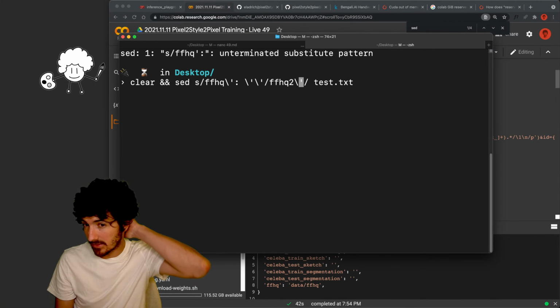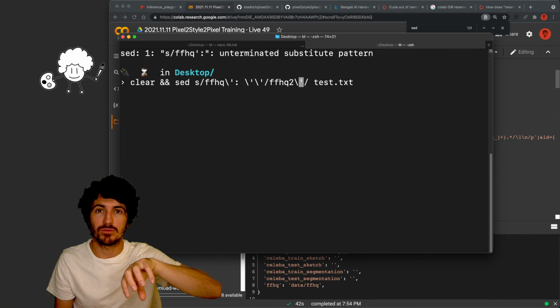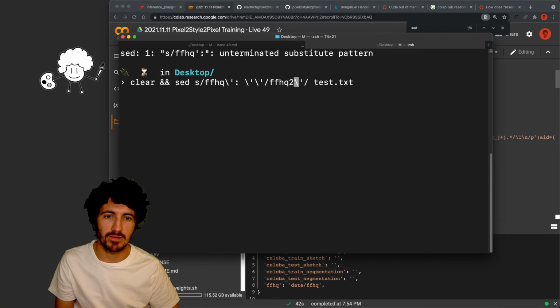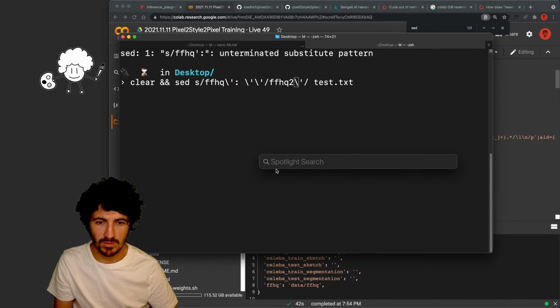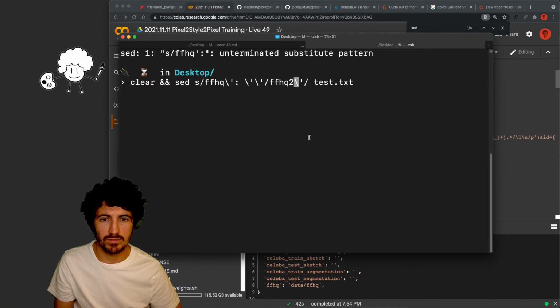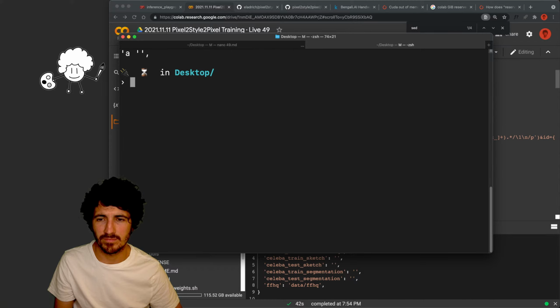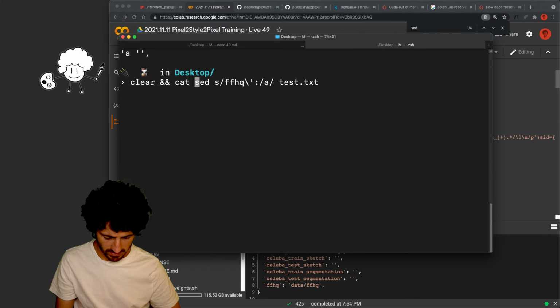So we're trying to make a pattern to automatically, after we clone the repo, replace certain variables in there. So let's see how we do that. Let's just cat test.txt and set.